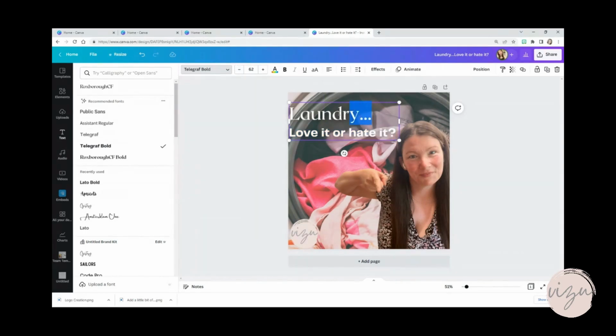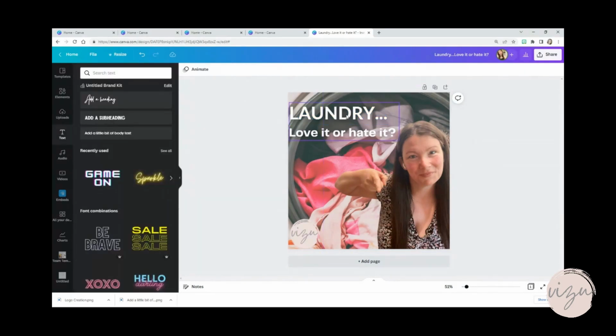But now I kind of want that laundry to pop a little bit more. So maybe I'm going to make it all capitals. I don't like that. So again, I'm going to change the font, right? You can totally get lost in here and do as much as you want or as little as you want with it. But in the interest of time, I'll just accept this as it is.